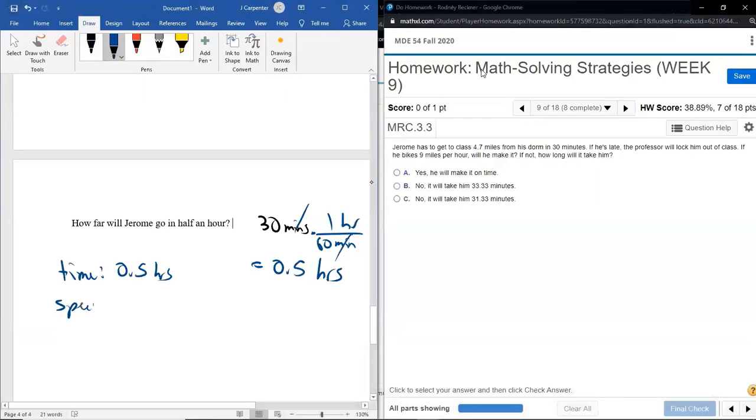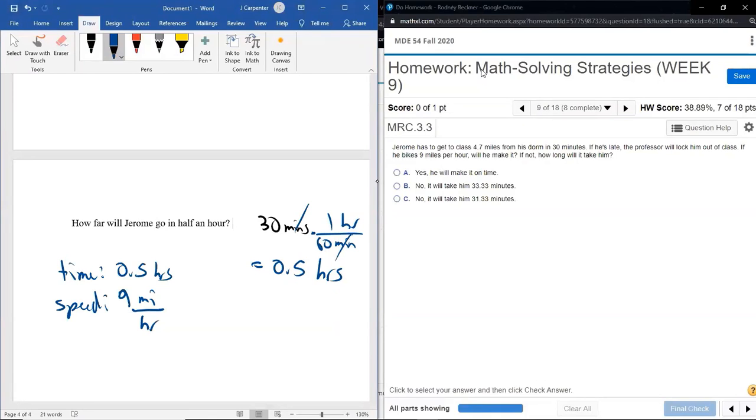And he's got a speed that is 9 miles per hour. Remember, per means it goes in the bottom. So we've talked about how if you have just no absolute clue what to do and there's no formulas involved with things, if you got a bunch of things with units, just multiply and divide them in different orders, pay attention to how the units cancel, and then if the answer is the units you're looking for, it's probably the right answer.